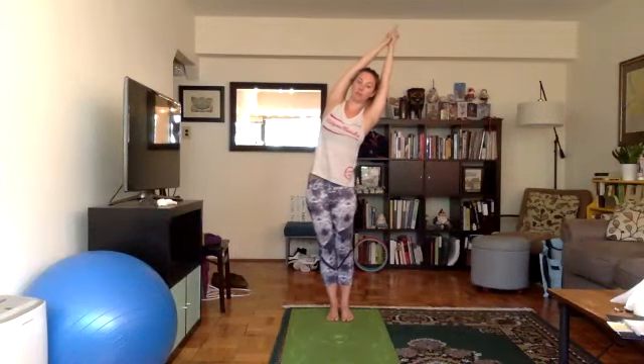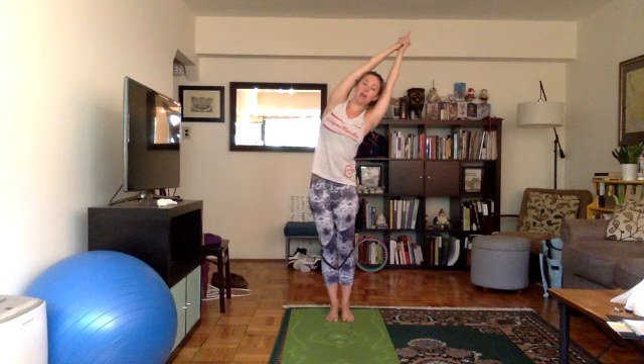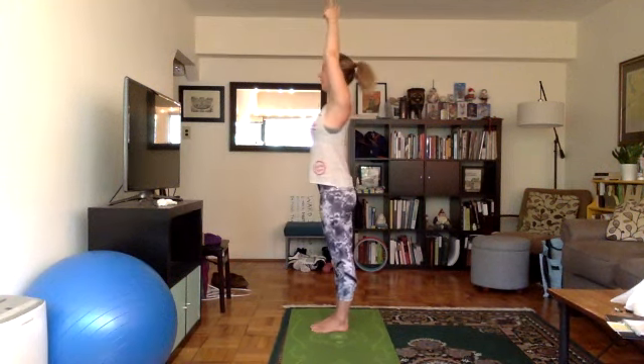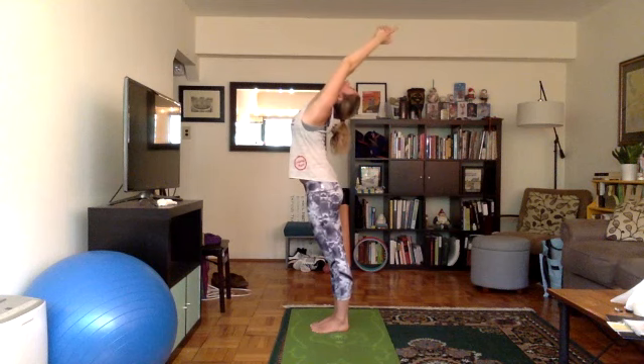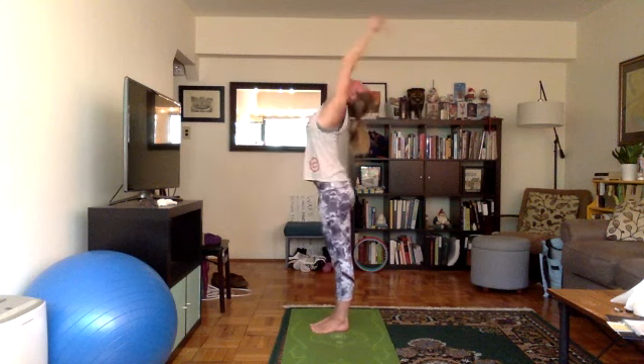Inhale to come up, stop in the middle, reset — hips forward, arms back, stretch up tall. And slowly drop to the left as you push your hips to the right. For my flexi folks, notice if your lower back is bending like you're sticking your butt out — push your hips forward, suck your stomach in, slide your breastbone up, keep your chin away from your chest. It's a very proud posture and you have so much to be proud of for practicing yoga today. Final adjustments — right hip forward, two hips in line, left shoulder forward, open your chest like a flower petal wound. Come down — push and push and push. Change.